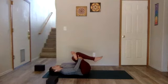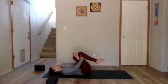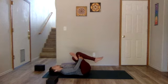Again, just noticing if what you're experiencing in your body is tolerable to you, even if there is a little discomfort there, a little tension. Can you still breathe? Can you still sense the earth below you, keeping you rooted down with its gravity? And if the answer is no, then that's just a sign that you're a little too far into the stretch. It's a little too much in this moment.